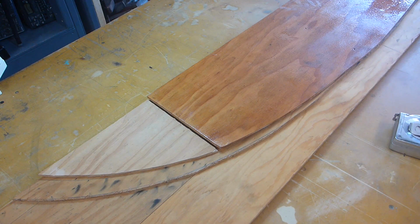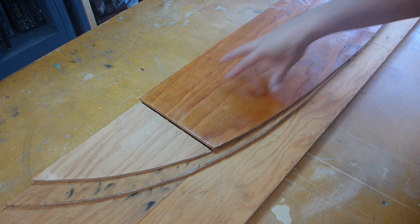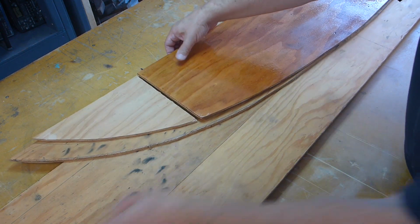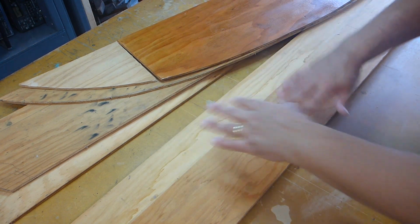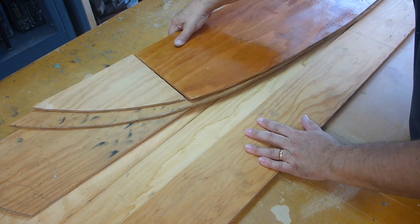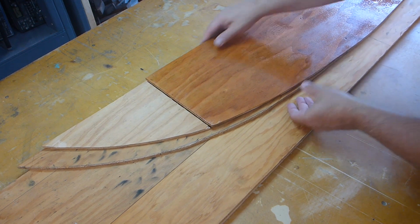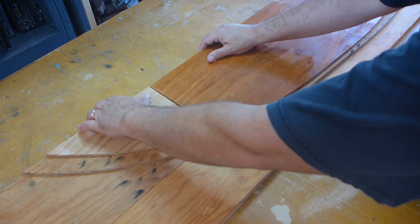Just for your situational awareness, I have actually enough material to do 4 total layers here and some creative overlapping so that you never have a joint repeated. And I think that's what I'm going to try to do. So I'll end up with a solid inch thick plus whatever fiberglass is already there. That'll be a strong transom.